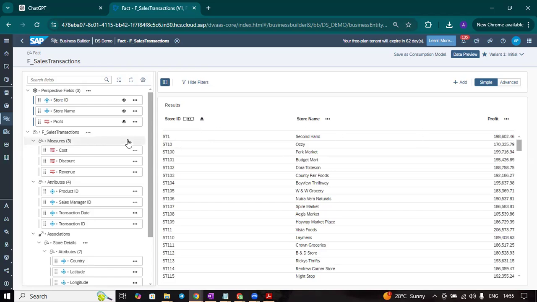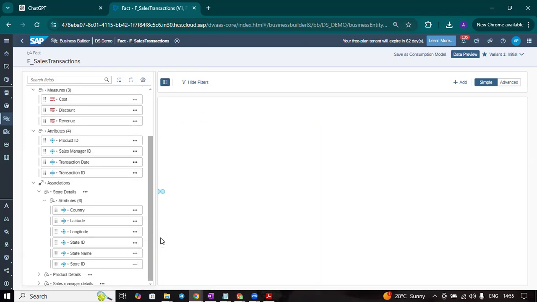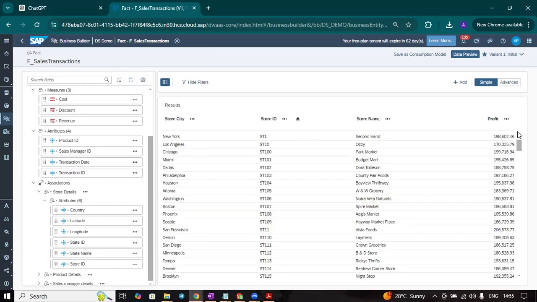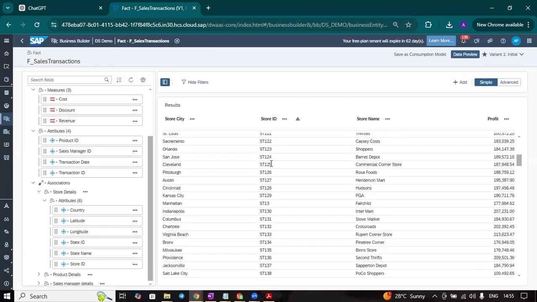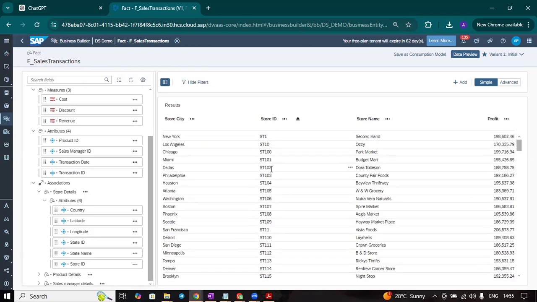See, store one is like this, and also you can add other store city, like in which city the store is available. So you can do some analysis here. Okay, so that's about fact entity creation under the business builder.